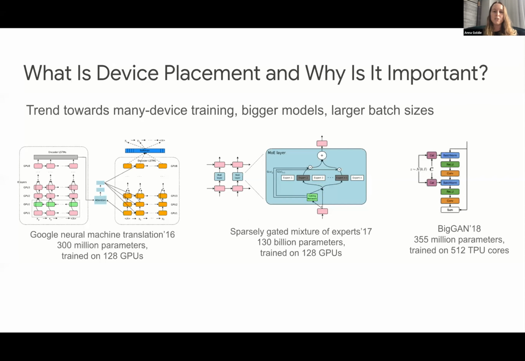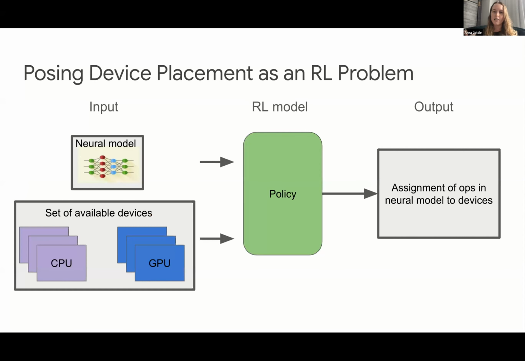The trend in machine learning models is that they are becoming larger and larger, and state-of-the-art models can have billions or even trillions of parameters. Even this slide is out of date at this point, and the largest models are even much larger than that. And the memory capacity in modern hardware is not scaling at the same rate. So if we want to be able to train the highest performing models, we potentially need to be able to partition these models across multiple hardware devices. But the way in which you cut or partition that graph can have significant implications for the time it takes to train or infer that model. And it's an interesting problem in its own right.